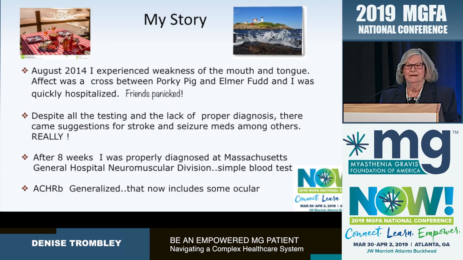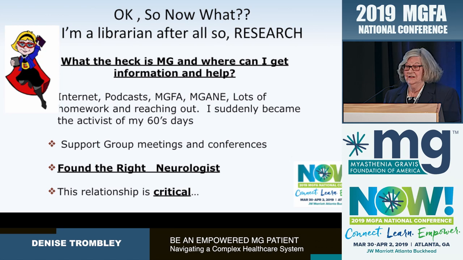It was a simple blood test, and I was totally bewildered. That's the picture of a librarian that I like, rather than Marion the librarian or the pug with the, shh. So I look at it as super librarian does the research. When I went to the doctor at Mass General, he, initially a very good diagnostician, said, I think you have myasthenia gravis, which I couldn't even spell, let alone understand. So I really had to do some research about what is myasthenia gravis. And I went on the internet, and I've got some warnings about that later on, podcasts, the MGFA, local groups, lots of homework and reaching out to people. I sort of reignited the activist of my college days and said, I really need to take charge of this.